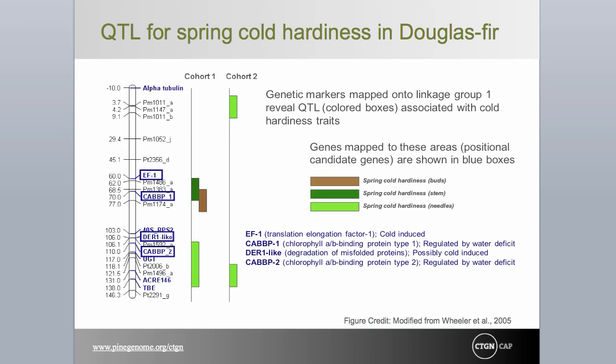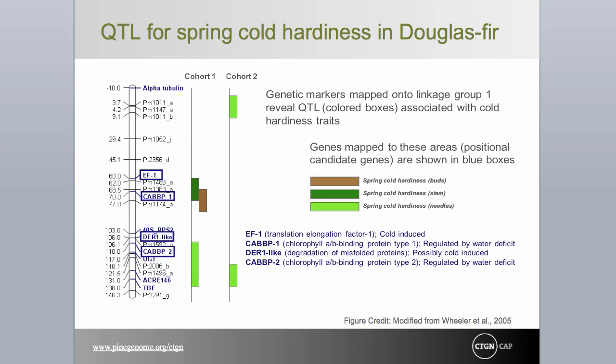The final illustration in this module is that of a single linkage group in Douglas fir. As we have alluded to a number of times in earlier slides, genetic maps provide the framework for characterizing the genetic architecture of complex traits. This is done here by the alignment or mapping of quantitative trait loci for traits of interest. QTL mapping is the topic of discussion for our next module, but we mention it here not only as an enticement to continue, but to more completely demonstrate the utility of genetic maps.